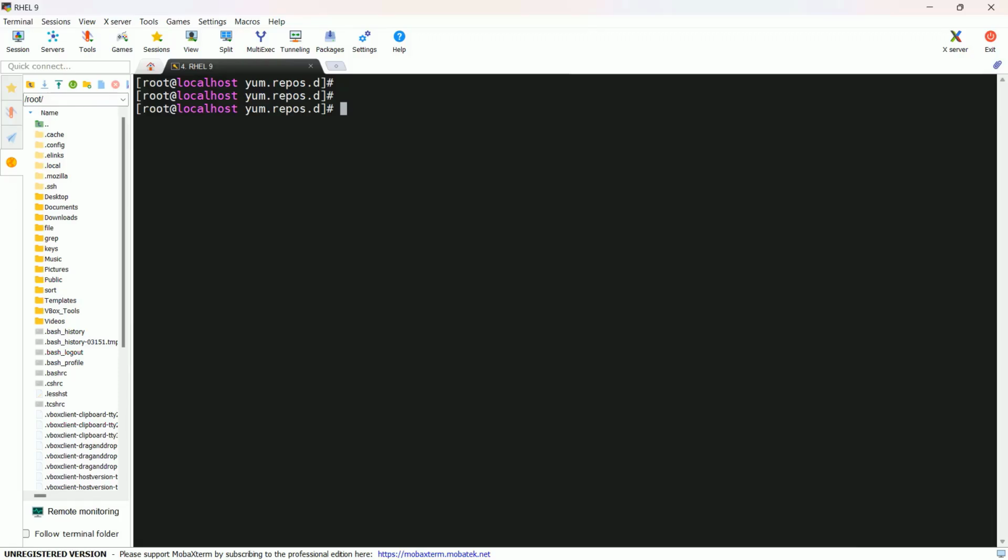Hi, so let's continue. In the previous lecture, we understood how we can search an image using the podman command. Suppose I want to pull an image, then what would be the command? And before downloading or pulling an image from the registry, I just want to inspect that image. Then what is the command for that? Let me show you. So podman search Python.